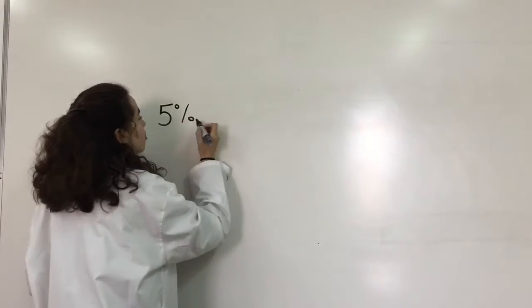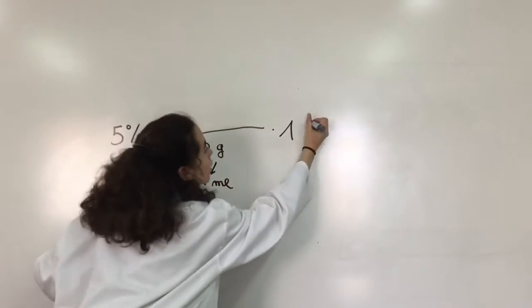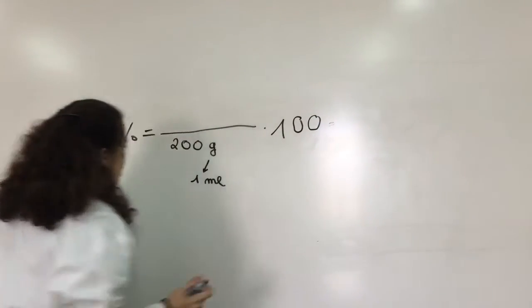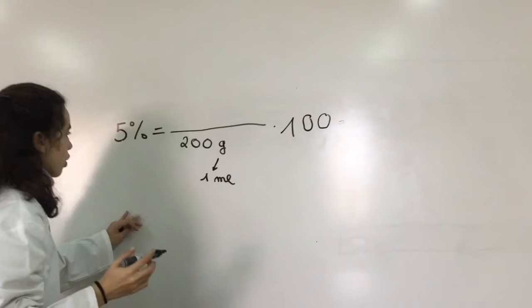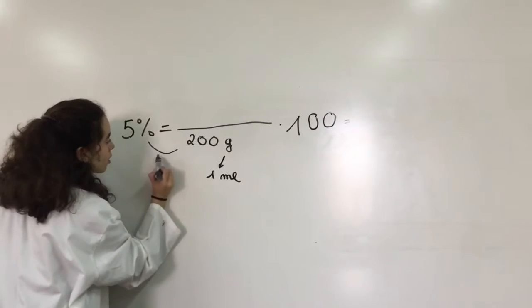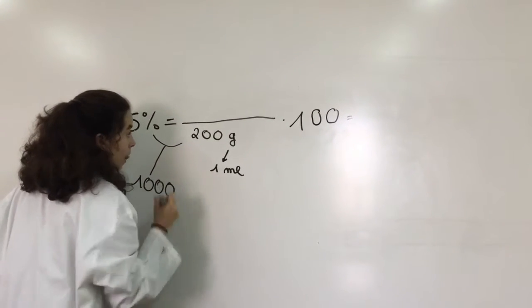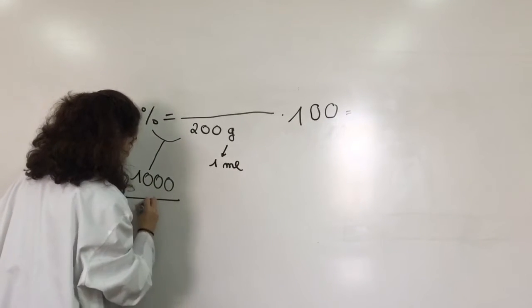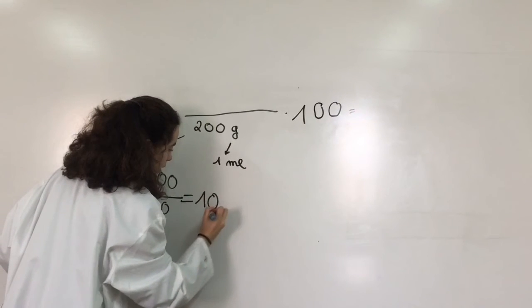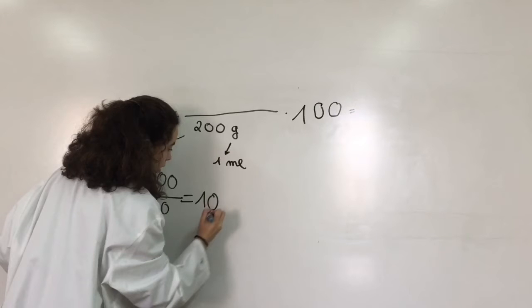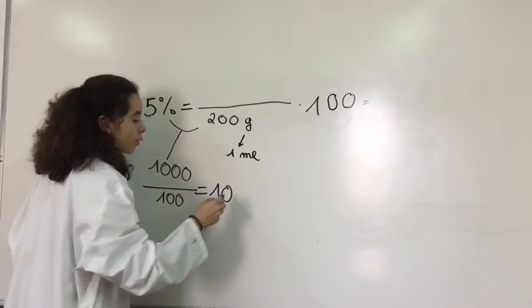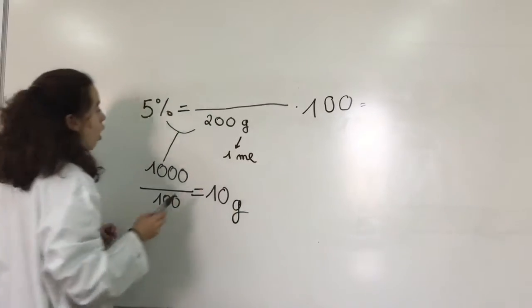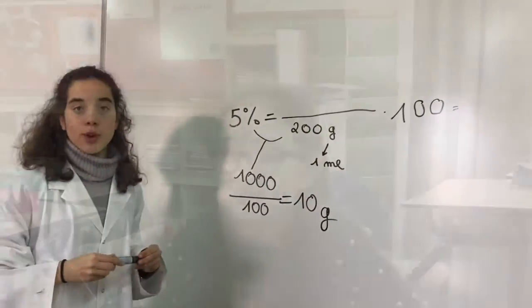So we have 5% of solute and 200 grams of water. And as we know, 1 gram of water is equivalent to 1 milliliter. The next thing we'll do is multiply 200 by 5 and then divide it by 100. We're doing an equation. That's why 200 passes to the left multiplying and 100 dividing. And this means we have to put 10 grams of copper sulfate in our experiment.